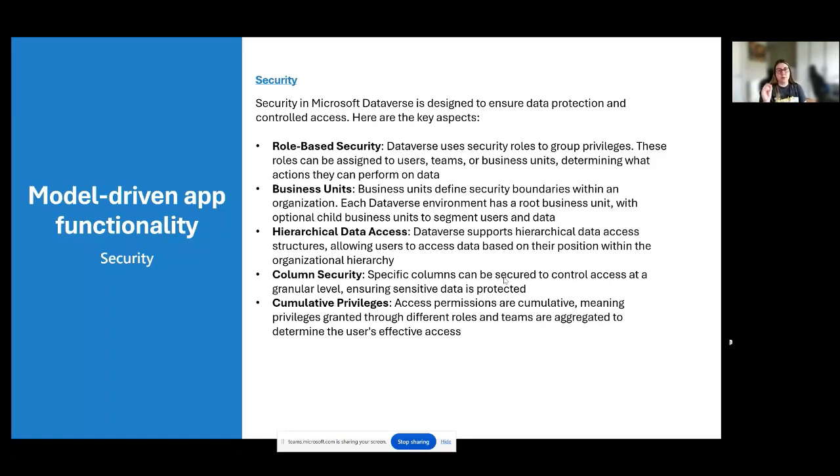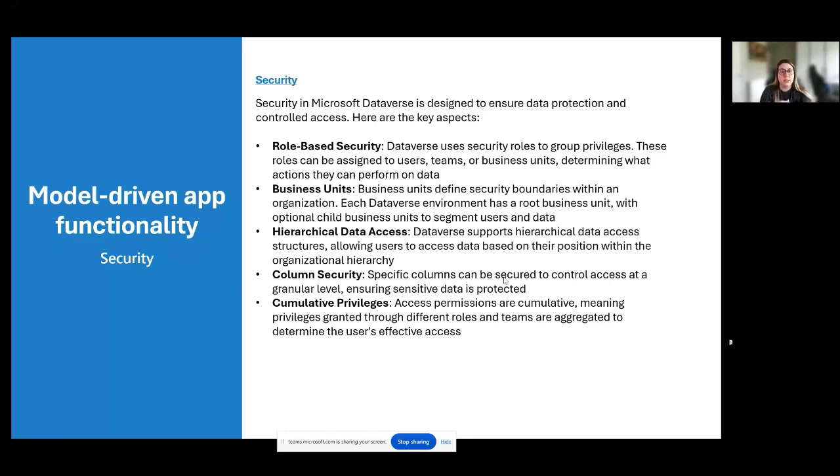But yeah, one key here is model-driven app Dataverse offers many inbuilt functionalities when talking about security. So security is for ensuring data protection and controlling access. Here we have role-based security. Dataverse uses security roles to group privileges.